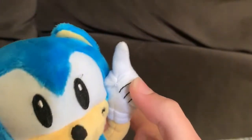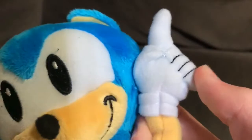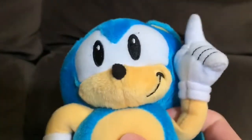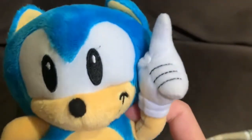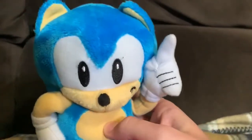He has six fingers because they just reused the pattern for fists. As you can see, it's the same pattern for the hand and there's just an extra finger. They didn't change it. This plush is one of the ones that had six fingers — they fixed it later in the line, but for now six fingers is the way they're doing it.